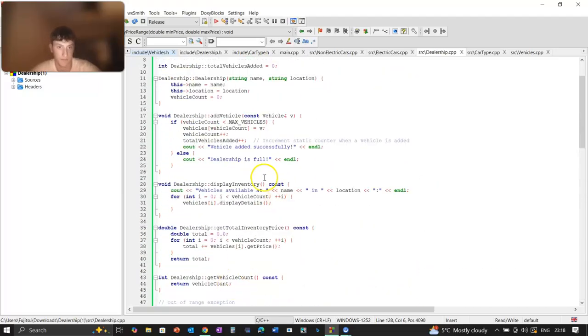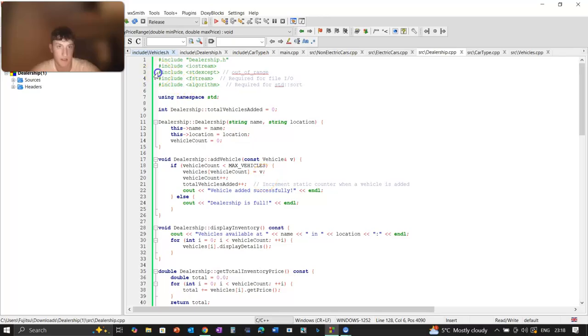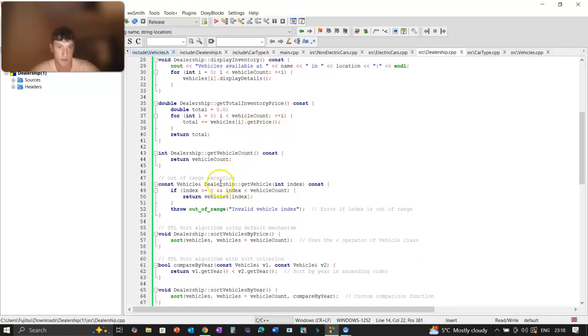I've also added in the #include <stdexcept>. So if I go down to here, so out_of_range, basically, as I've said before, there's 10 vehicles in the dealership. So it's between 1 to 10 vehicles.